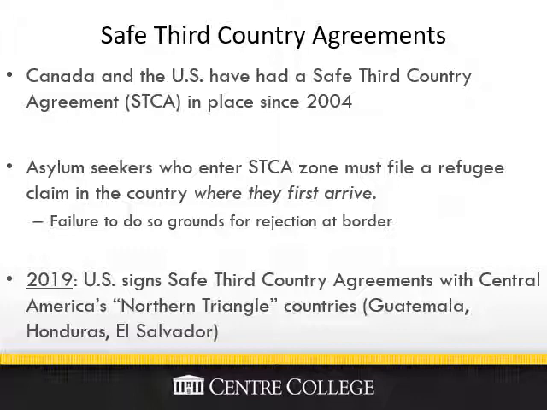in Central America's Northern Triangle countries, so the countries of Guatemala, Honduras, and El Salvador, in the summer and fall of 2019. So this is part of a longer-run effort, particularly pursued by the Trump administration, to staunch the flow of migrants that have been coming into the United States, the southern border of the United States, often through Mexico, initially from each of these three countries.